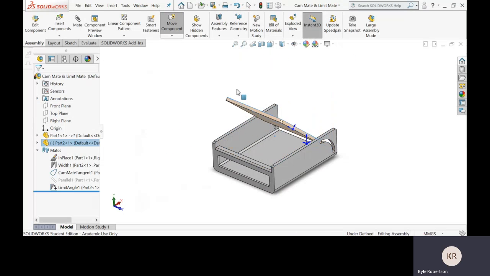So it's like a desk lid that flips open. Once you get the movement down here, you can really see it animated. You just got to figure out how to move your mouse to make it all go right. I got to do a bigger U shape here with my mouse as I'm holding it and dragging it right now. But anyway, that's how you'd make that move. So that's your cam and limit mates.